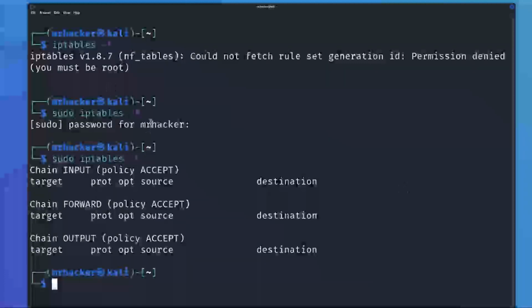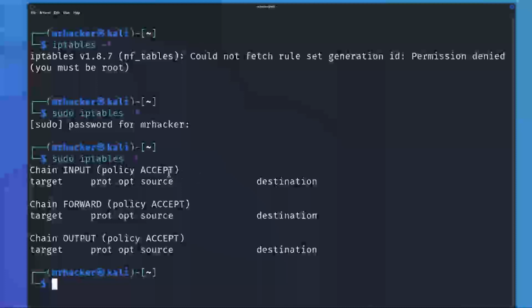That is because we already flushed it with the previous command, but here we can see the chains that we talked about. Now, by default, this command will output only the filter table. It won't output the mangle table or the NAT table. Here we have the filter input chain, the filter forward chain, and the filter output chain, and down below will be the rules that are set for each and every one of these chains. Currently there are none. We also have in brackets the policy is set to accept.